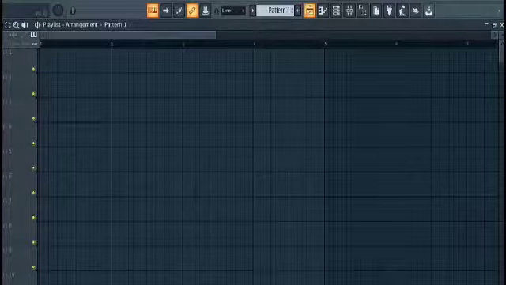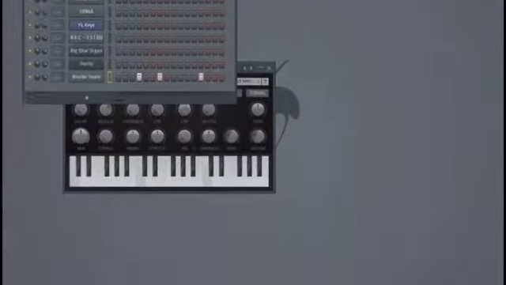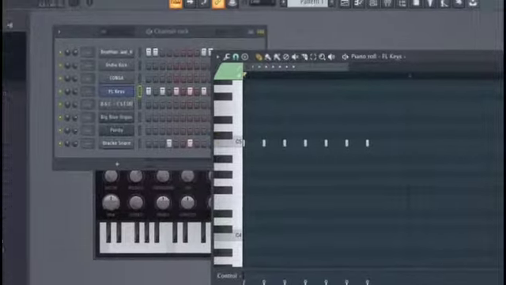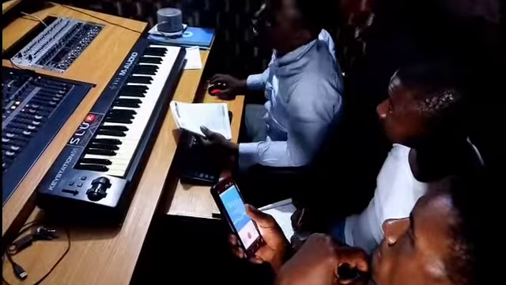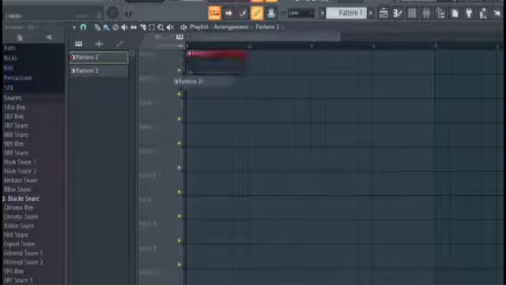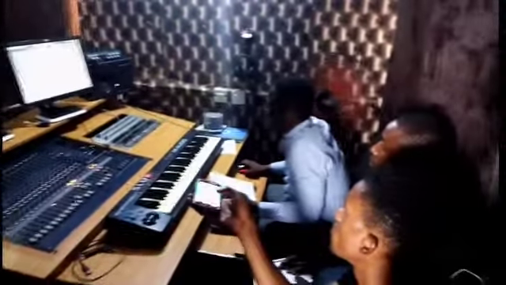It holds the arrangement of various patterns created through piano rolls or step sequencer. What happens in your channel rack is that you make your beats, you make your sequence, patterns of beats, and you make sounds. Now in this playlist view, this is where you will arrange all those patterns and tunes that you have made using your channel rack.